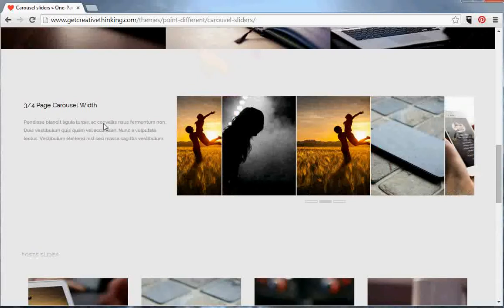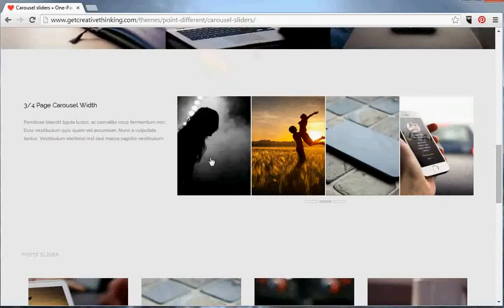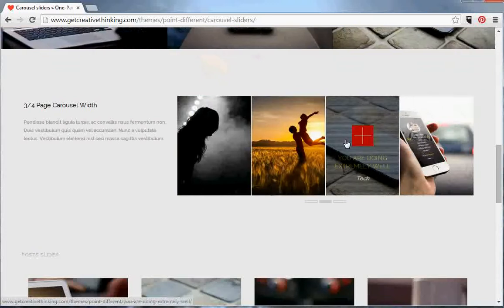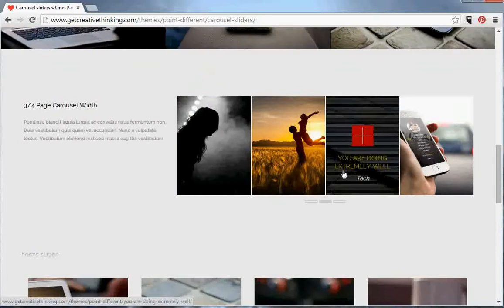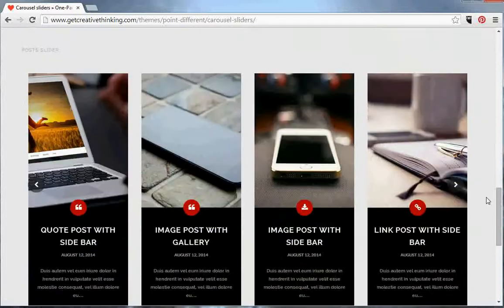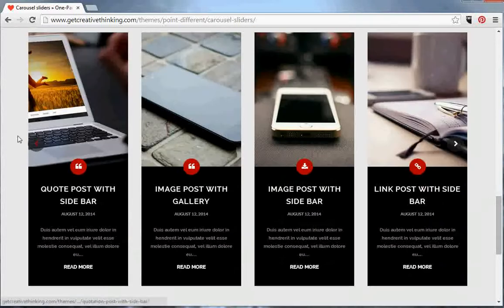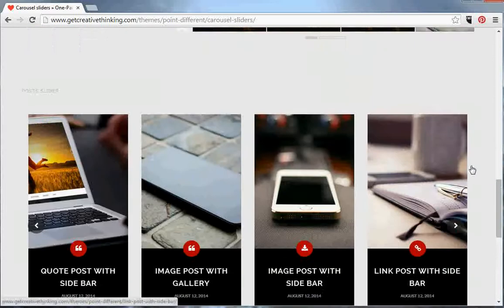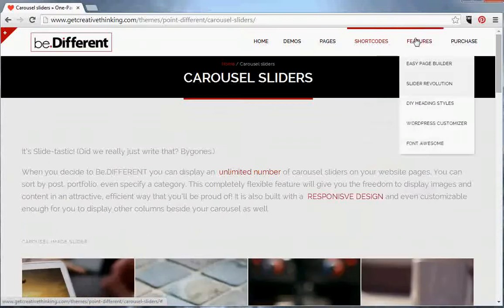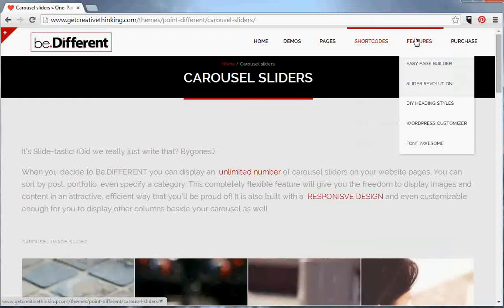It's really a beautiful way for an individual to obtain a website where you've got endless options. And since the theme itself is going to continue to grow over the next however long I'm alive, your options are going to continue to grow, and you're going to continue to always have more things that you can do with this. So I hope that you love it. I hope that you purchase it.